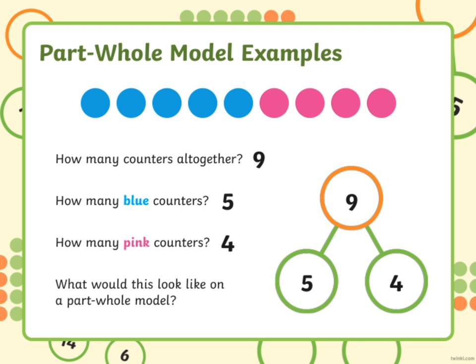This simple model helps us understand how parts make up a whole. It's a great way to see the relationship between different quantities and the total. Think of it as a way to break down a bigger number into smaller, manageable pieces. This idea is fundamental in understanding more complex math concepts later on. So, whenever you're working with parts and wholes, remember this visual approach. It makes the math clearer and helps you see the connections more easily.